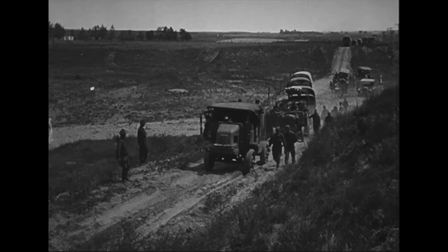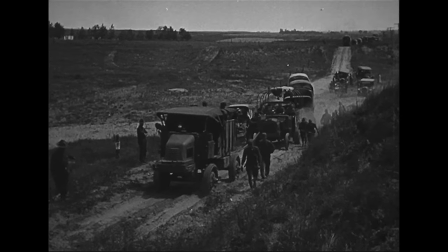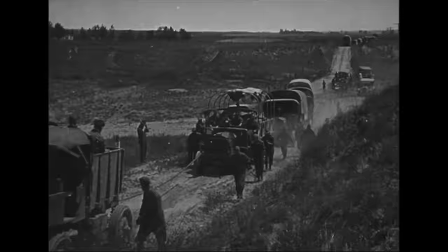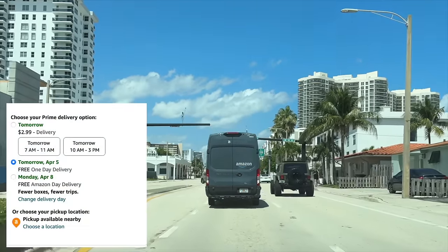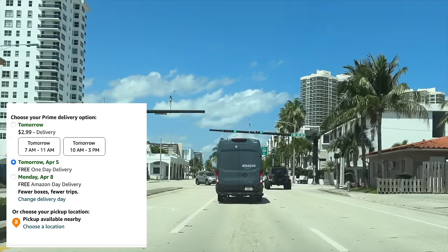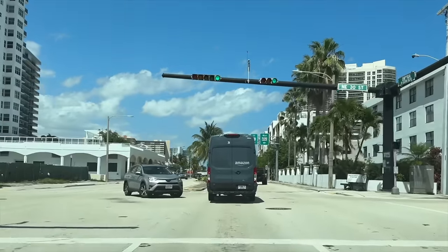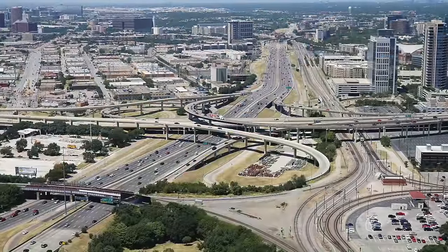With this wild variance in roadway quality, moving goods and people across the U.S. prior to the interstate highway system was quite the task. We likely wouldn't see the two-day or same-day Amazon Prime deliveries or that near-instant restocking of store shelves that we have today if we still relied on the U.S. numbered highway system. The interstate highway system established a minimum design standard so that motorists can expect to move more safely and at higher speeds, among other things.